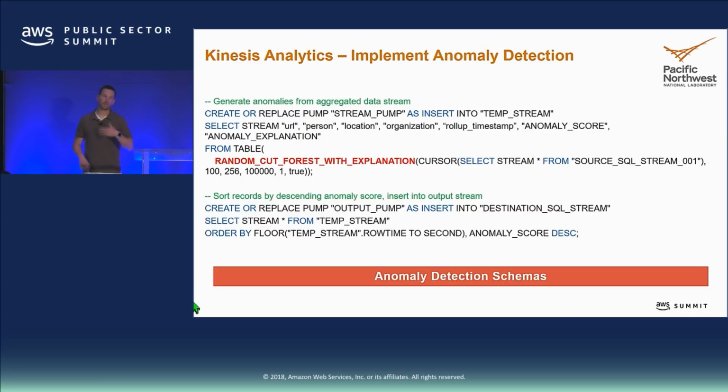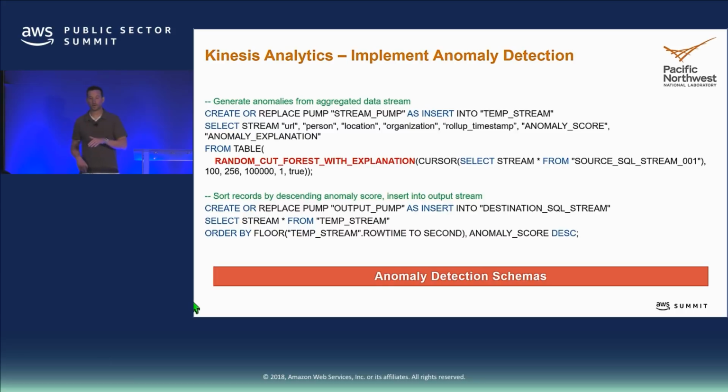So the next step is, okay, we derived the schemas, we applied our ETL, we are performing the aggregations. Now we wanted to apply the anomaly detection. In this case, and I highlighted it in red so it was apparent, we're using the random cut forest with explanation anomaly detection. The reason we chose that over just the random cut forest one is that we wanted the metadata that comes with the anomaly score to be part of the feed. The metadata gives you insight into the direction and the reasons for which the anomaly is being derived, right? So we were using it, not that we will keep it in the feed, just so we had a better understanding of why the scores were coming out the way they were.